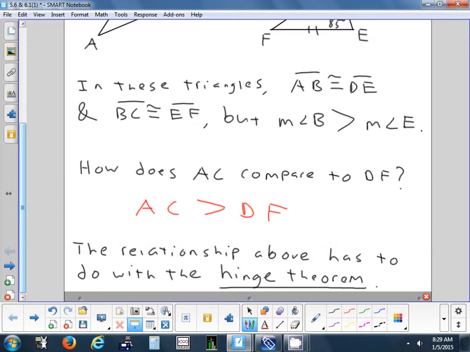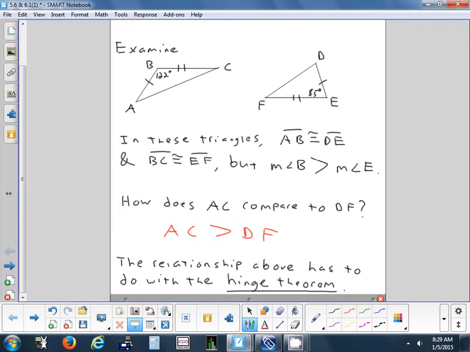Okay, and this is related to what's called the Hinge Theorem. What I want you to do is think of AB and BC as two sides of a hinge, and imagine opening and closing that hinge. Since BC and EF match, and AB and DE match, the angle that's right in the hinge is the same size on both triangles, because the sides are marked as congruent. So imagine taking that hinge and opening it up bigger. If you open that hinge bigger, you make the angle bigger, and then you make the distance of the third side bigger. If you make the hinge smaller, then the distance on the third side gets smaller.